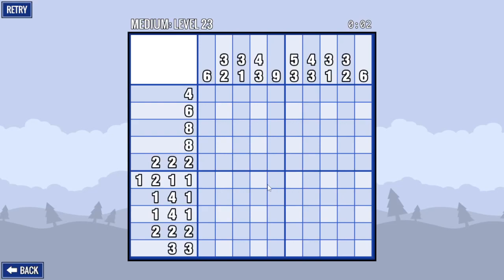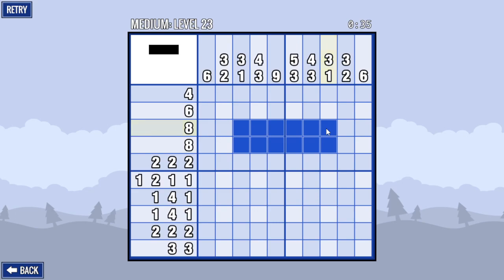Hmm. I don't see any 5s and 4s. That's unfortunate. What about this? 4, 5, 6, 7, 8? Nope, it's not enough. And that's 6, so that's 8. 6, 7, 6, 8, 2, 3, 4, 5, 6, 7, 8. No. Looks like we're going to start with 8s, which is fine. It's a fine place to start.